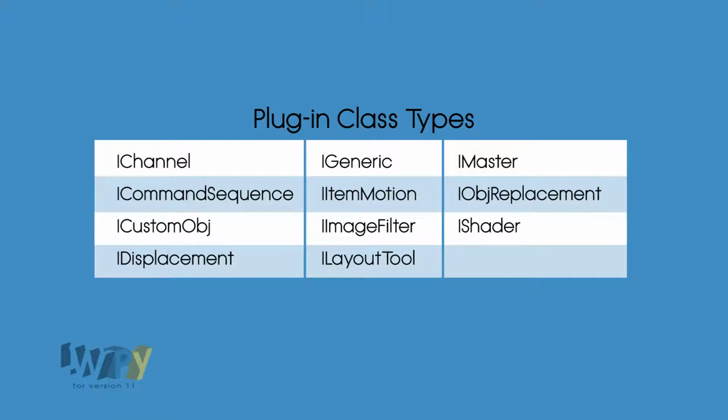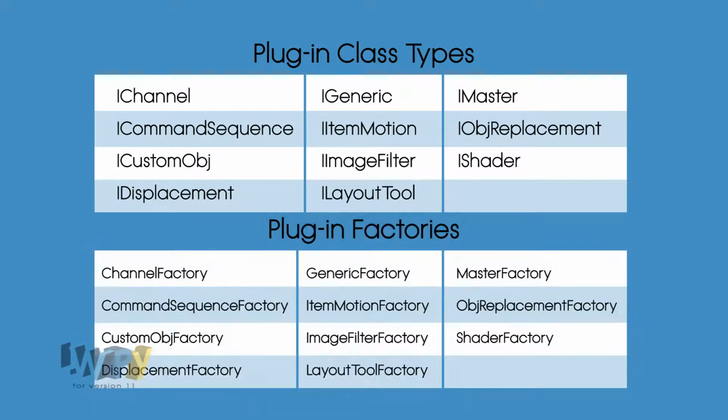Each of these interfaces has a corresponding factory. In our last example in the last session, we were using Modeler, so just like the standard SDK, we will use the ICommandSequence interface, which will use the CommandSequenceFactory in the ServerRecord. Let's go through the .py file piece by piece now.